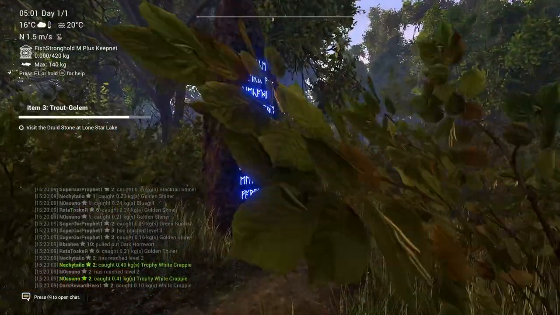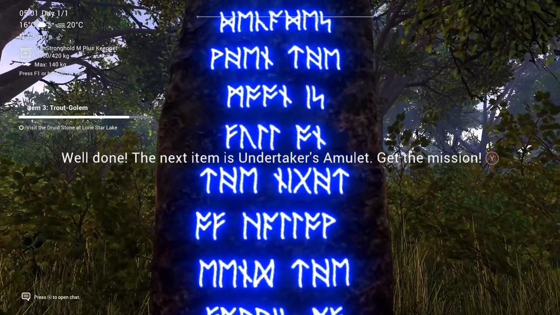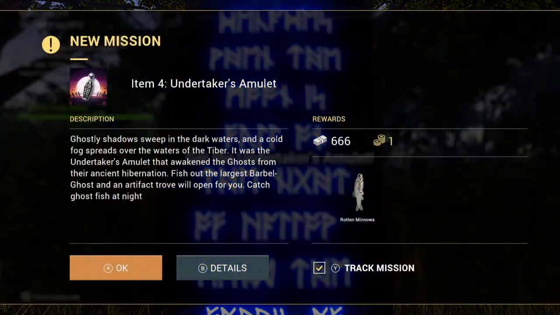So, returning to the Druid Stone, and as you can see, we have now finished the mission, and it reads, well done, the next item is the Undertaker's Amulet, get the mission. Now, as in previous videos, we are going to get that mission now, so that we can do it for the next video. And this mission was really nice and easy to actually complete, and very enjoyable, which I'll talk about a little bit more in a moment.